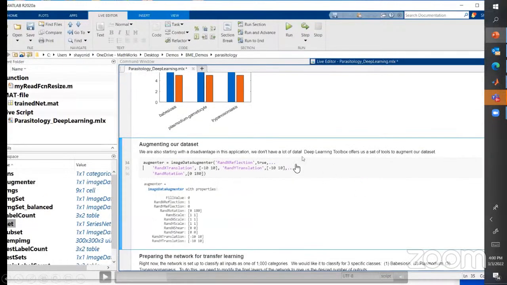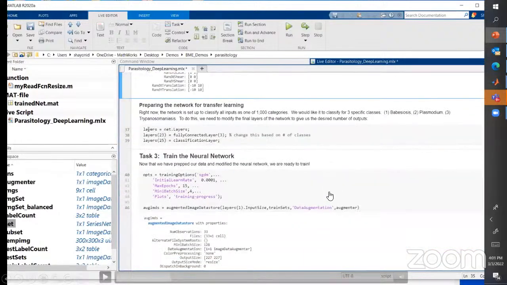Now, I can use imageDatastore to read the image. There is one other function that I'm introducing here, which is imageDataAugmenter. ImageDataAugmenter gives you the flexibility to augment the data set on the fly while training. The different kinds of augmentations available are scaling, shearing, translation, rotation, and reflection. But if there is a need to build other kinds of augmentation pipelines as well, that can be done. But this imageDataAugmenter provides this kind of functionality out of the box. And you can go ahead and do the training.